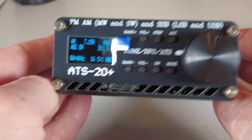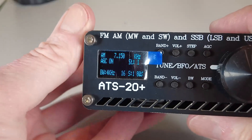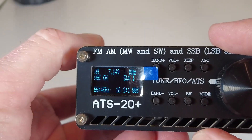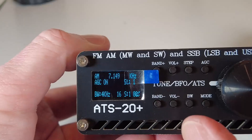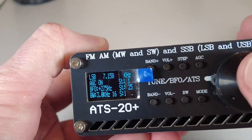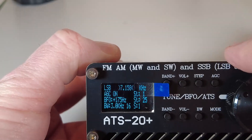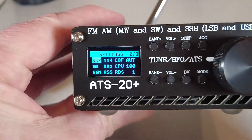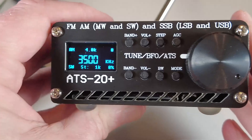These radios typically come from China via AliExpress in a plain cardboard box, with just a telescopic whip and a USB lead — no instructions whatsoever for the Goshante firmware. You can find them online if you go to GitHub and find the sketch for this firmware. As I've just shown, the sideband tuning — once you know how to do it — is easy enough, but it's a little convoluted to engage the BFO and tune it up and down. For ease of use it's definitely the Goshante, if only because it comes with a set of instructions on how to use it.